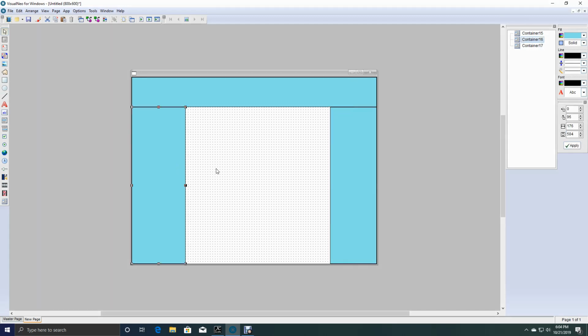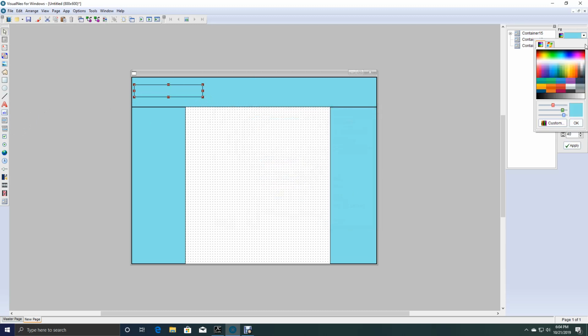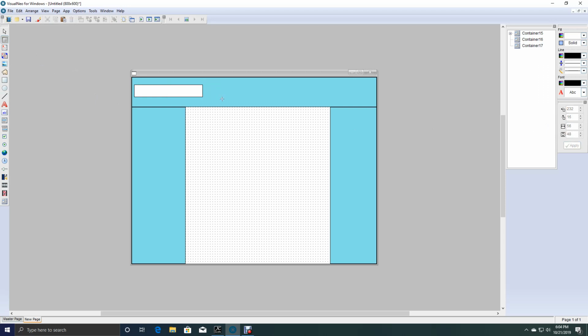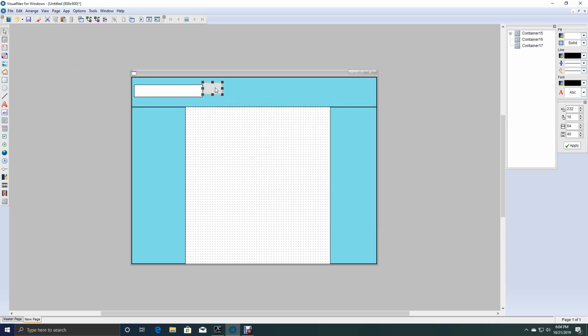Let me start with the top, that'll make this simpler. I want a text input here for somebody to type something in, and next to that a button so that they can do something with that text. Let's resize this a little bit.